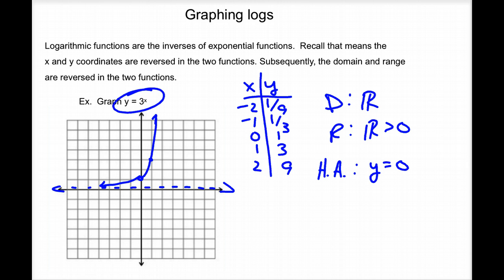Well, what happens for a log is you find an inverse, so that all that does is you've got this line y equals x, and all these points are reflected over y equals x. So (0, 1) becomes (1, 0), (1, 3) becomes (3, 1). And your horizontal asymptote turns into a vertical asymptote. And you end up with a graph that looks like this. And hopefully you can see that my green line, the symmetry there, that makes sense. That if I flip the blue over that line, I end up on the red. That's what a log function looks like, the red graph.